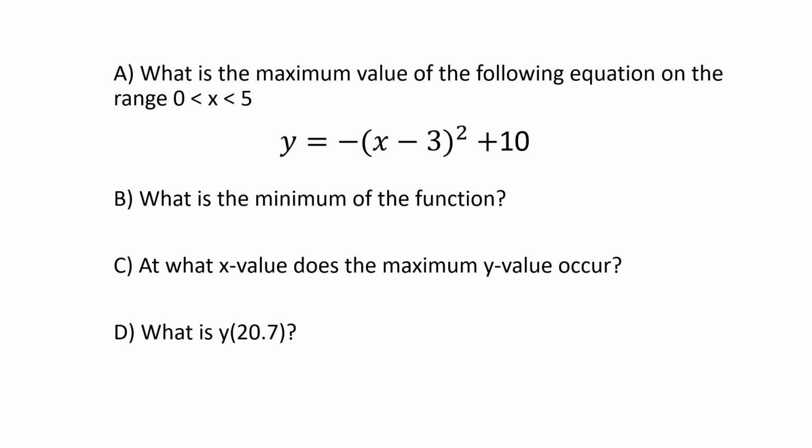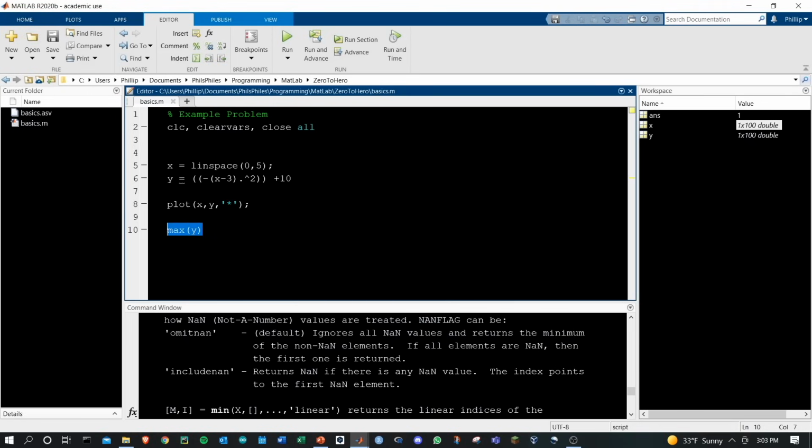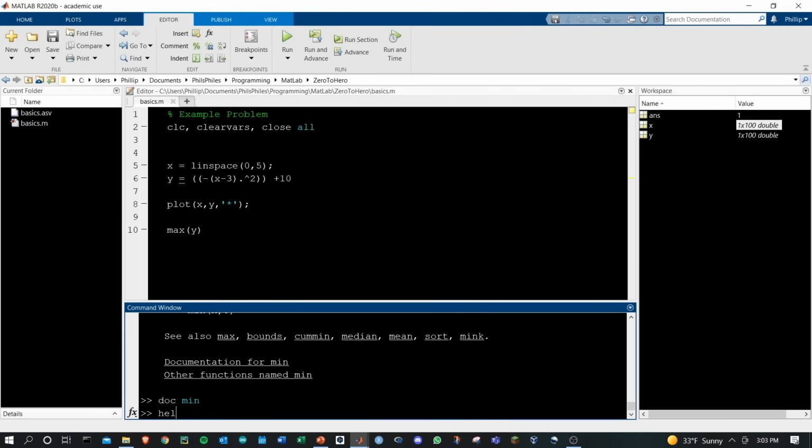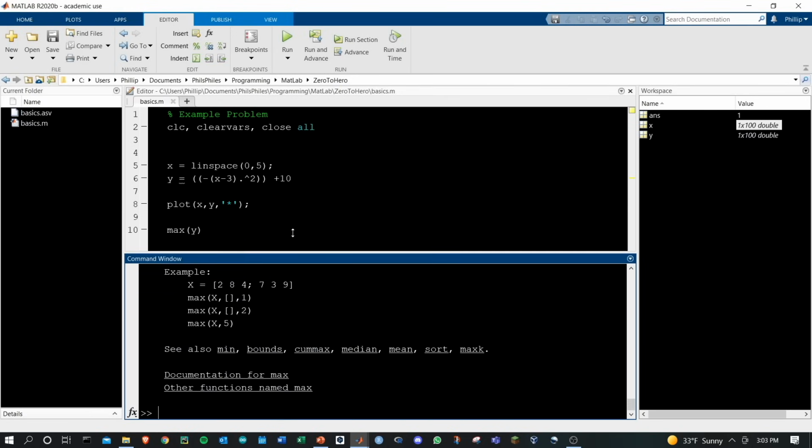All right, we found the max and the minimum using the max and min functions. At what x value does the maximum y value occur? Okay, well, the maximum y value I think we found was about 10. So we need to go back and find that x value. In our script, let's take a step back. We've got max of y, that's good, but we need the index of that, right? At some x value, we put it through this function here, and we got some y value that was the maximum. So if we work backwards, we might be able to get that index. And this is where reading about the functions helps. Help max. Let's take a look here.